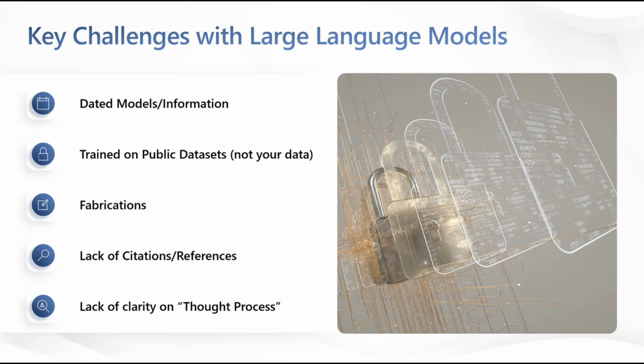Fabrication, so we've got hallucinations are a big problem. If I were to go in and tell GPT to tell me about Nehemiah Kuhns and the work he's done at Google, it will try to give me some sort of response about what I've done at Google, even though I've never worked there. So we try to make sure that the responses we're getting back have as few hallucinations as possible, while also giving you some clarity and citations in the back end. So we pull out any information we're pulling out from your data. We're giving you those citations so you can double check and sanity check that everything's working there. Go ahead with the next one.